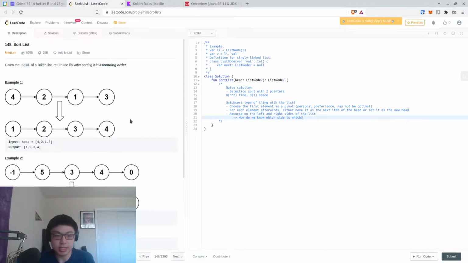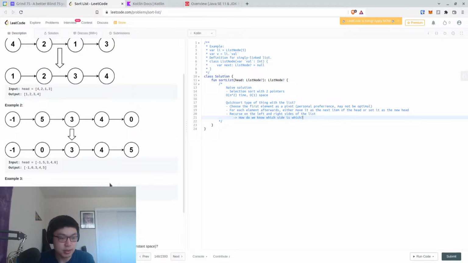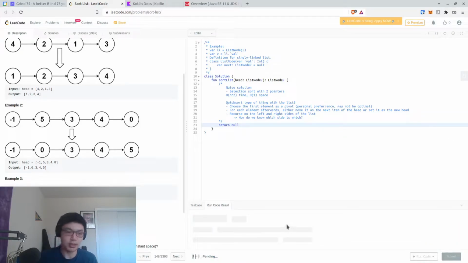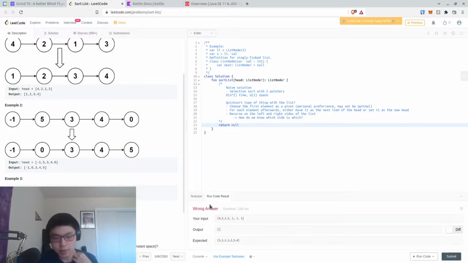Are we guaranteed at least that the elements will be unique? Probably not. Let's just return null for now, and let's just do like a 111. And let's see if they're allowing us to have duplicate elements. If we have duplicate elements, then yeah.